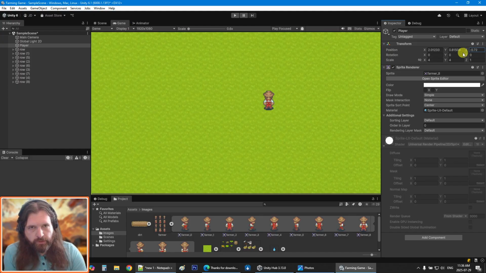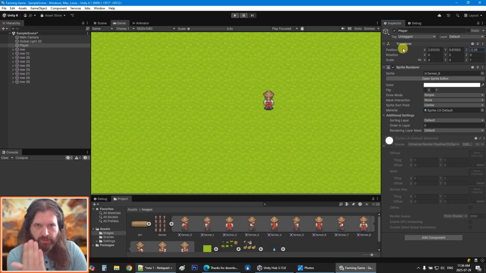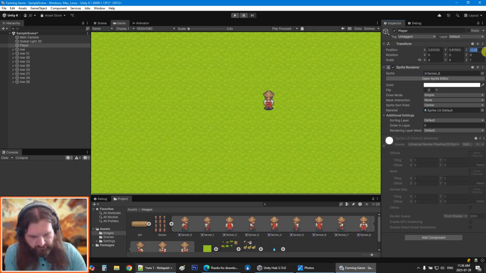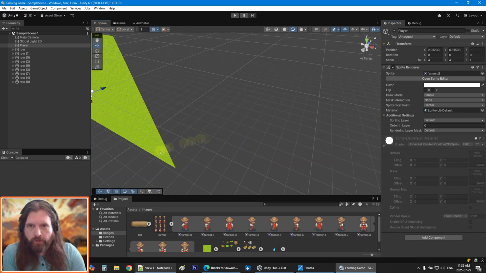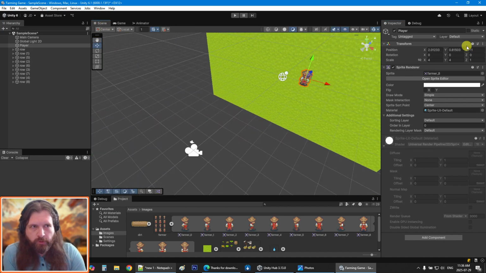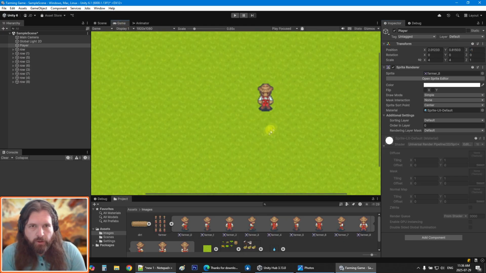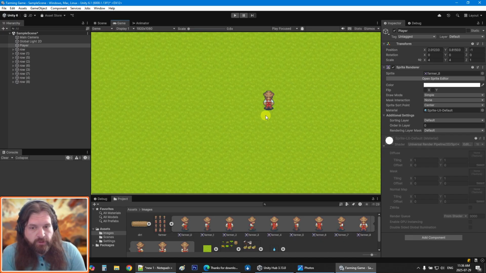And so we just had to bring it forward a little bit, which is towards the camera, putting it in front of the grass. We need to put the Z on the negative side, whereas further away is on the positive side. But at the moment, let's just say our player is at -1. And we can see, here's the camera here. If we're looking in 3D space, the negative is towards the camera and positive is away from the camera. But anyways, okay, so now we've got our farmer facing the right direction at least.